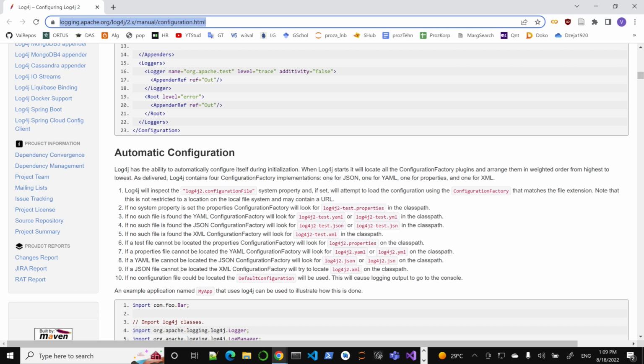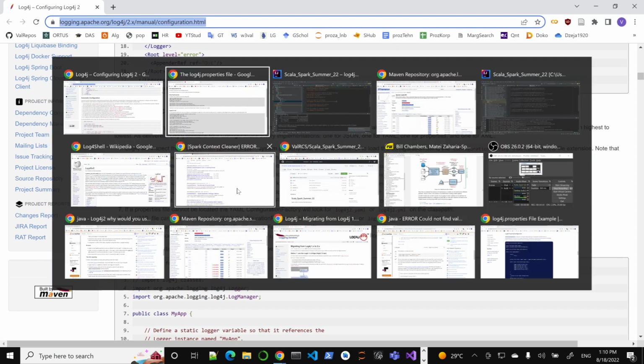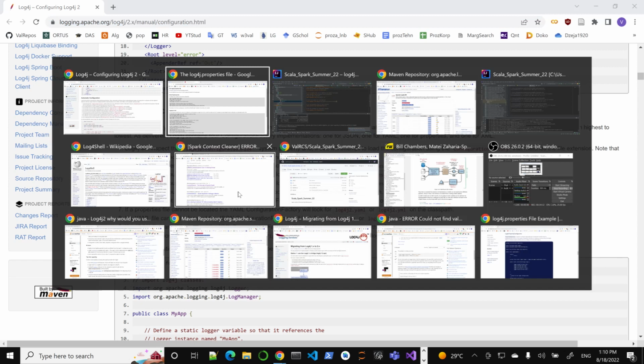So if no configuration is found, option 10, the last fallback, is that it will just do some logging to the output using a default configuration, which is saved somewhere automatically. And that's what's causing all these messages. If you have no configuration done, it will just log everything in the console, and it will really log everything, because it's debug level. So you want to avoid this.